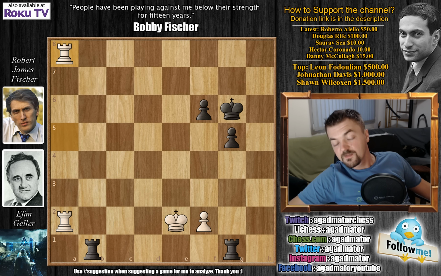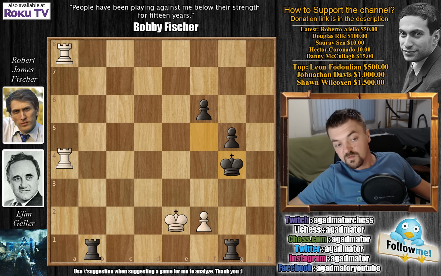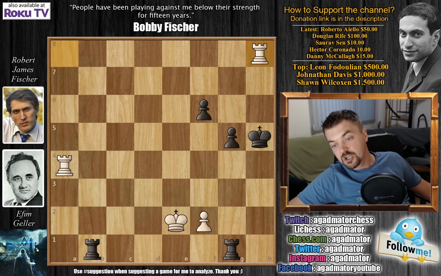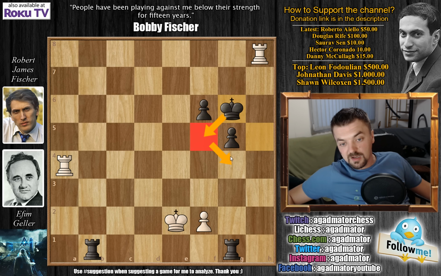the position. And Fischer tries to infiltrate the position with his king. King to f5. Rook 2 to a5, delivering check. King goes to g4, now comes rook a4 check. King h5, and now rook to h8 check. King to g6. So Fischer just made a nice trip with his king.